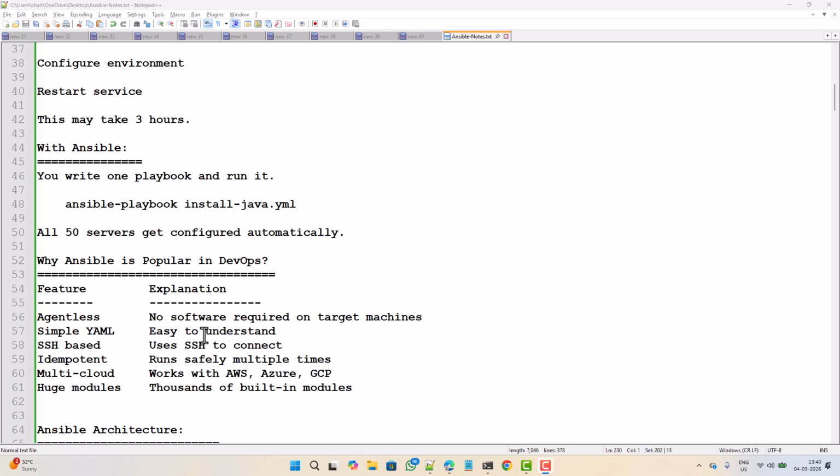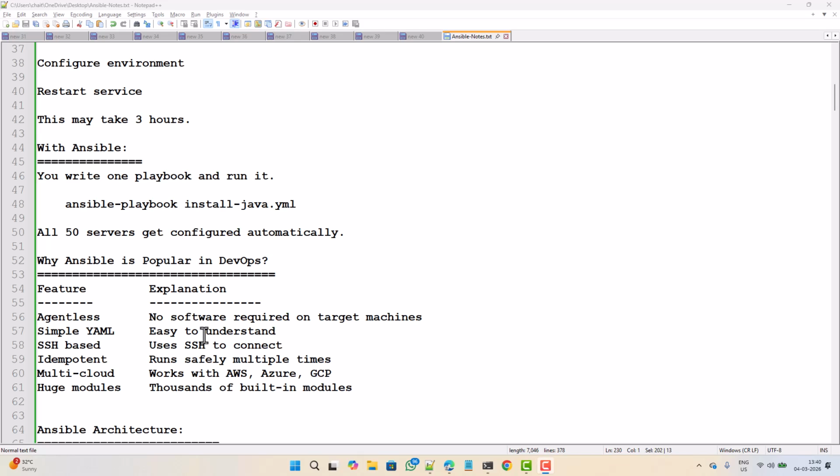Next feature is idempotent. Run safely multiple times. For example, on the target machines, I want to install Python or Nginx as a web server. Suppose Nginx is already available on those 50 servers. If I execute the first time, Nginx will be installed. But if I execute a second time, Nginx will not be reinstalled.